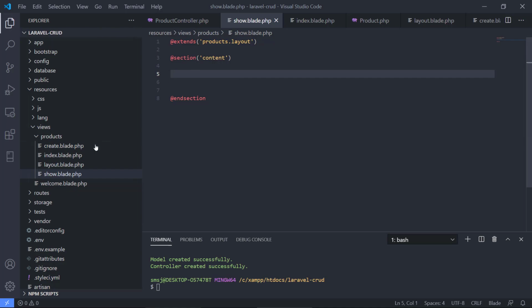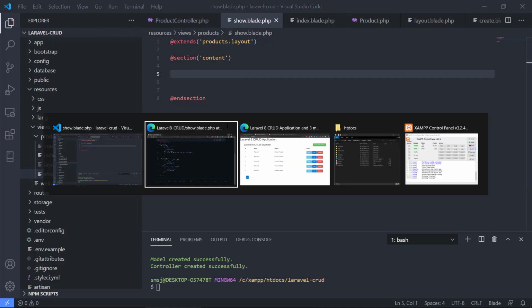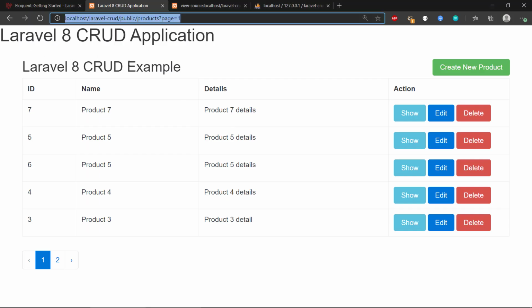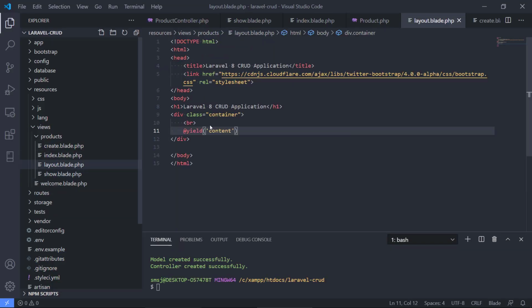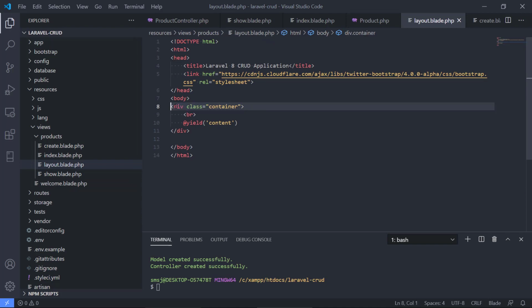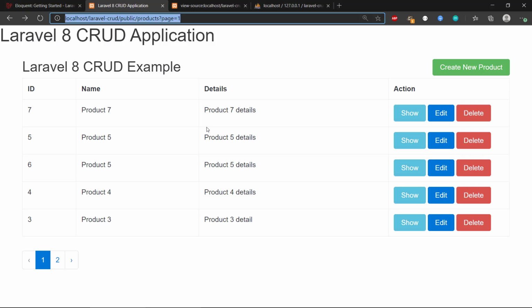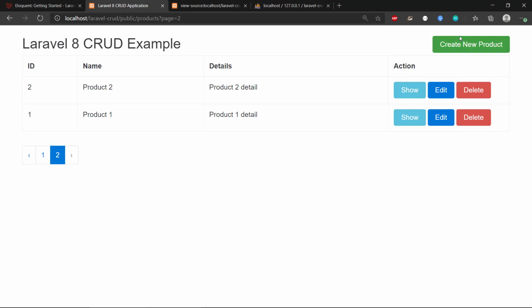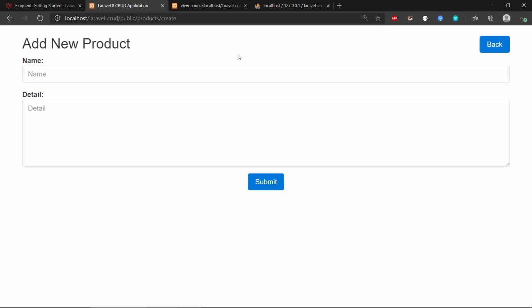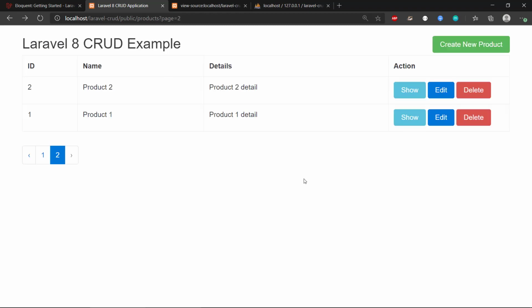Right now we have this kind of dual title there, so I'm just going to go into my layout and remove this h1 here. This is going to change it in all the views now. So now we just have the layout CRUD example here. Right, so that is nice. And we can see now we have it working. We don't have this title on each and every page there, okay?